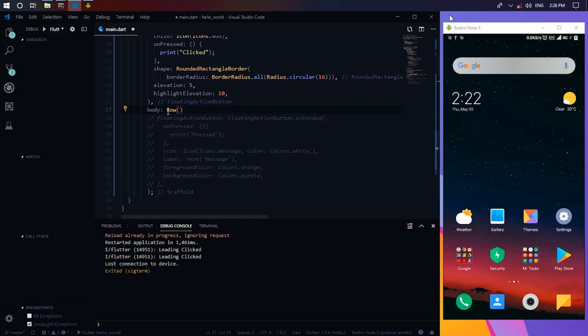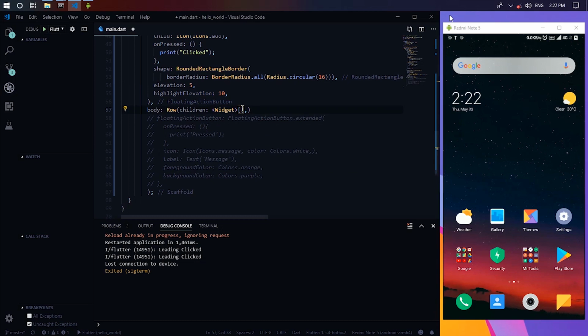And then inside this row, we say children, and then we say widget. Now we can see the difference here is that in a container, when we use a child, it can only accept a single child. But when we use a row, we can add multiple children. So we can see here, children widget.